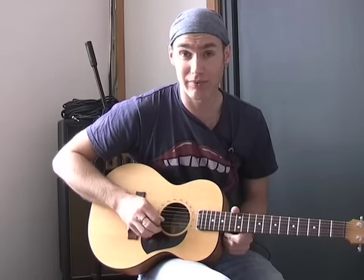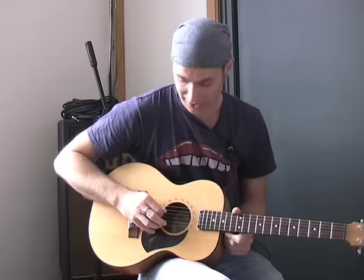So the first two are normal. But then the third string, the G string, which is normally lower than the second string, is up an octave. So the D string is up an octave. The A string's up an octave as well. And the E string is also up an octave. Of course, when I'm talking about these names, you've got to remember that they're a semitone lower on this guitar for this example — just the recording I'm doing.